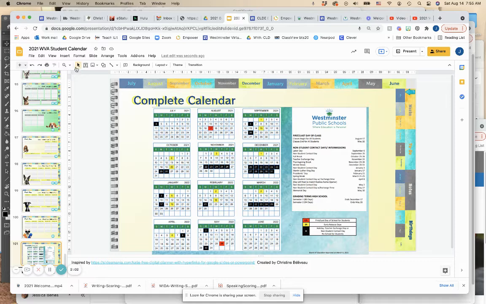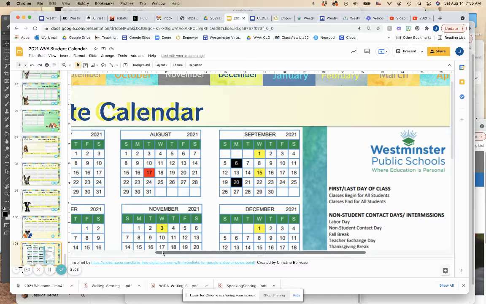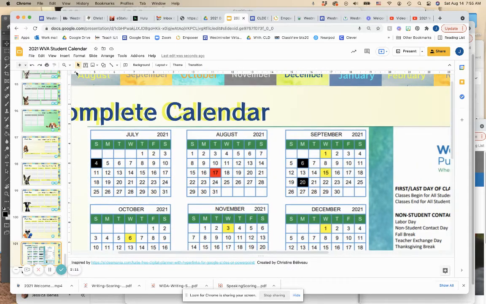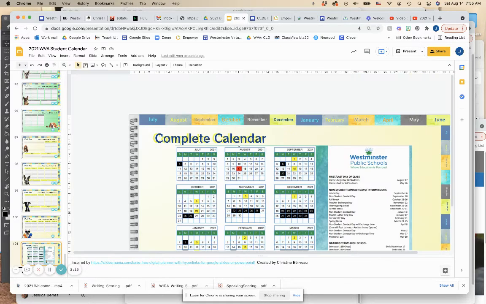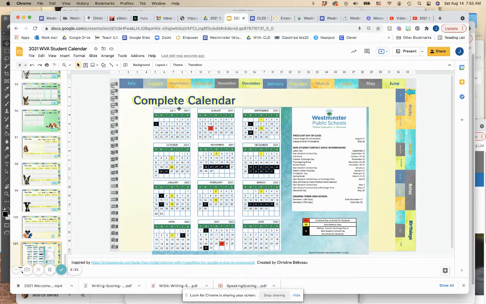Now, if you can't see it super well, you can always come up to the zoom and go to like 200% and then scroll around to find the month you're looking for. And then you can put in fit to make it the exact size again. All right, so then along the side here, we have a bunch of other things. These are great for week by week. So if we go over to, now it's very small, but this first one is July. So I'm going to start with August.